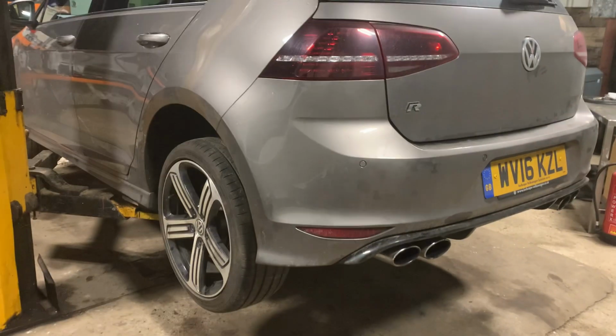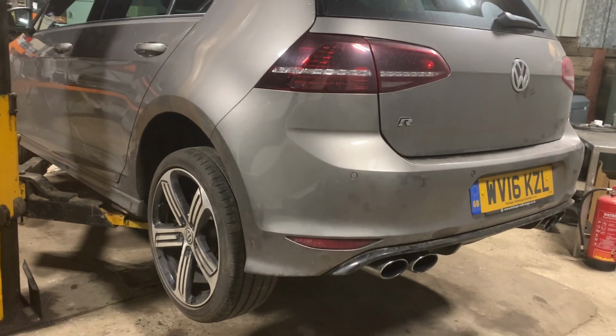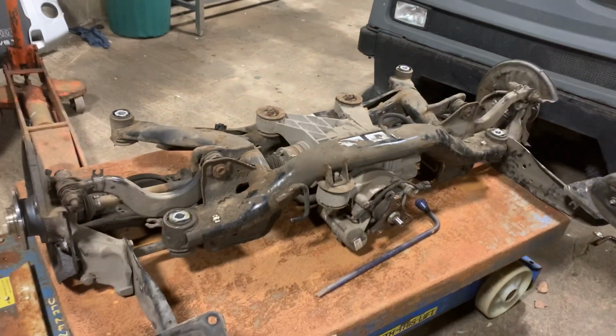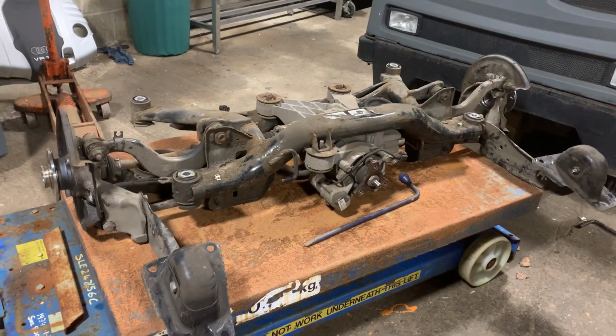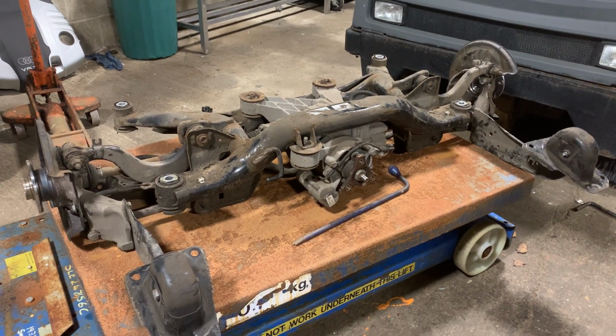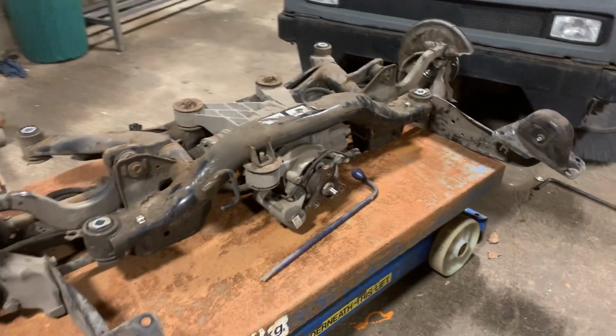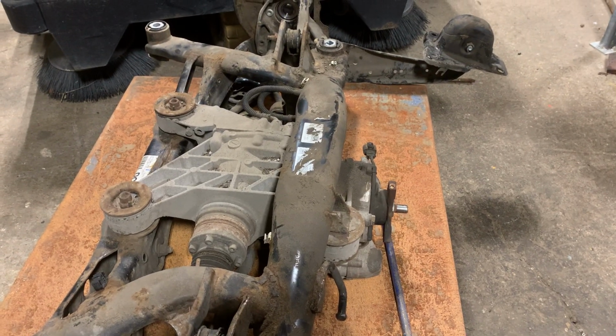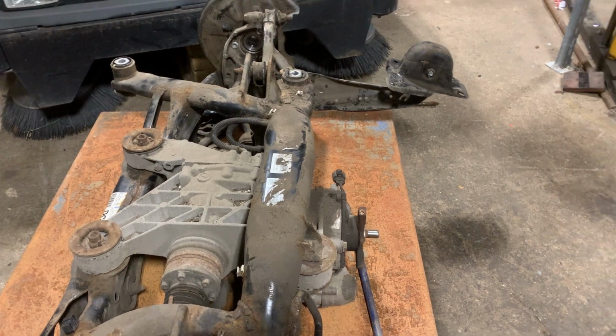And considering it's an S3 saloon rear axle, it just proves that they are all the same. The old one is all ready to be stripped for parts or sold as is. I'll try it on eBay. I'm sure someone would be able to rebuild it and put some new bearings in, being the fact that the main diff itself is all fine.